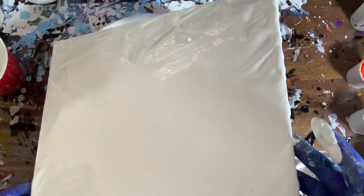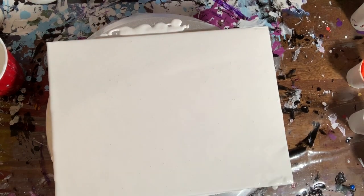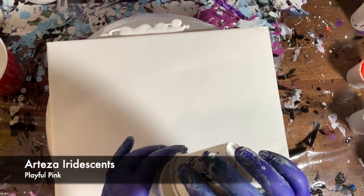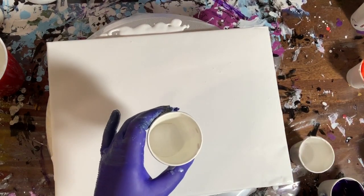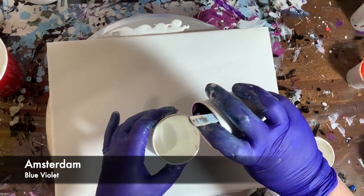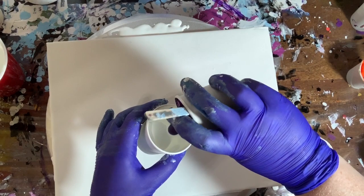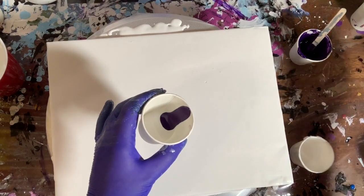Okay, so this painting, I just want to start out by saying never give up. You might try something and in the middle you might say, what in the world? What have I done? But don't give up. Because in the end, you get something absolutely beautiful that you never expected. So just hang on for the ride with this one, because this one was a ride, for sure.